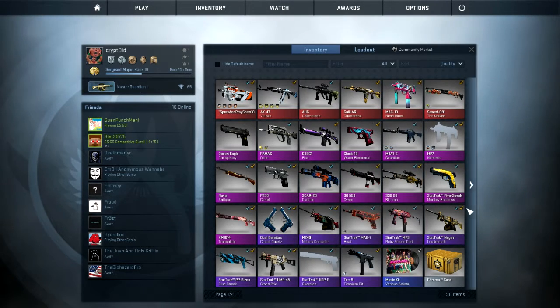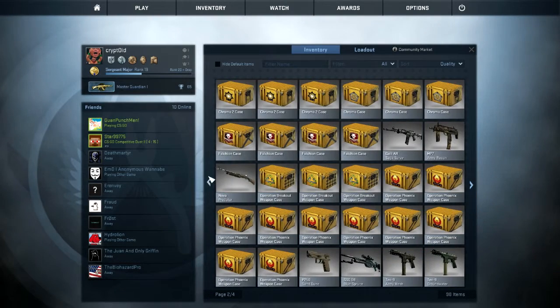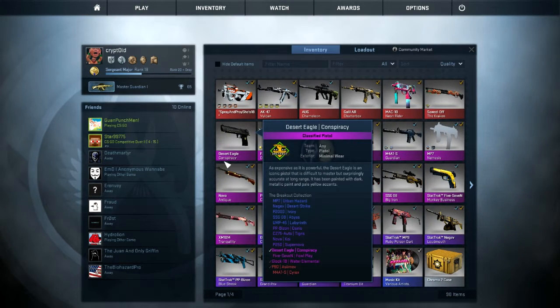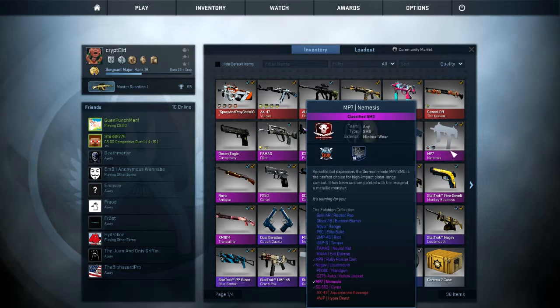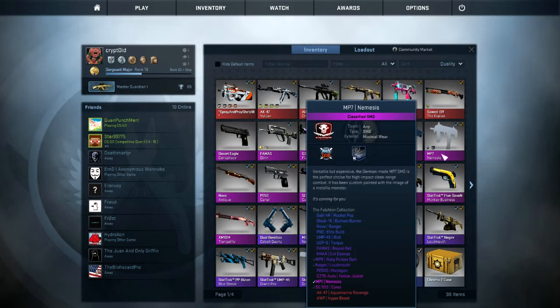I'm glad they added both a classified and covert to the Revolver, but those are just way too much. $30 for a Revolver. I mean, some people, you know, they want their skins that bad, but I think I'm gonna be fine with Crimson Web for a while.